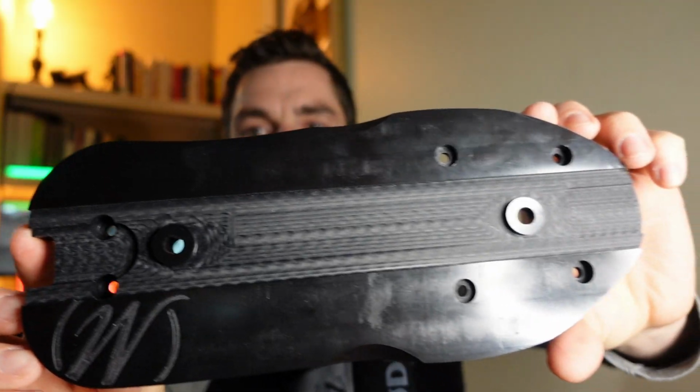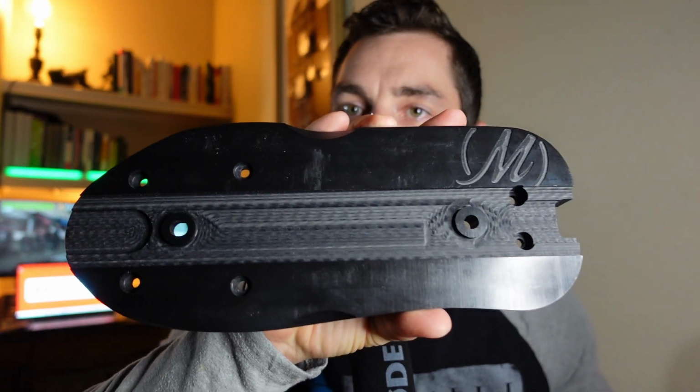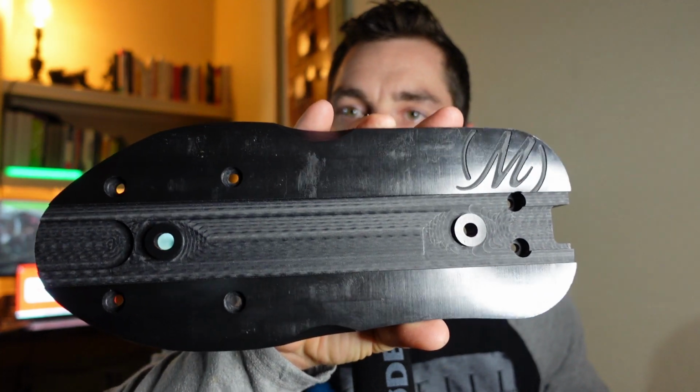Really cool. Looks really nice. Just out of curiosity, I wanted to measure these soles versus the stock because they're clearly larger. I can already tell immediately. Both the positives and the negatives are significantly larger. So I'm going to go ahead and measure really quick, and I'm going to write it down because I'll probably forget.